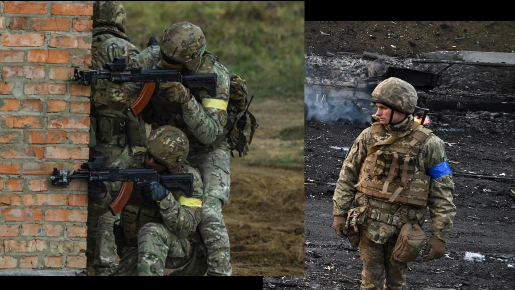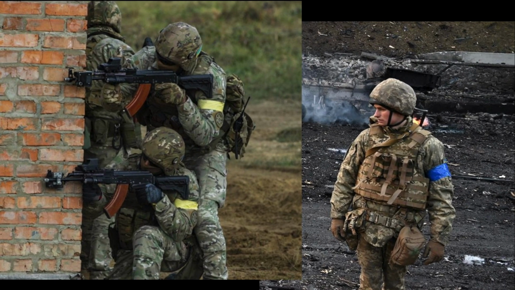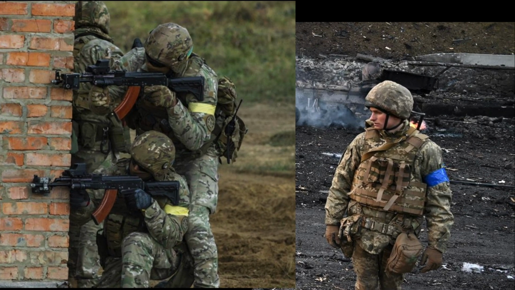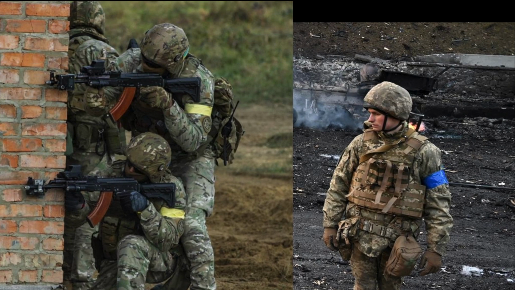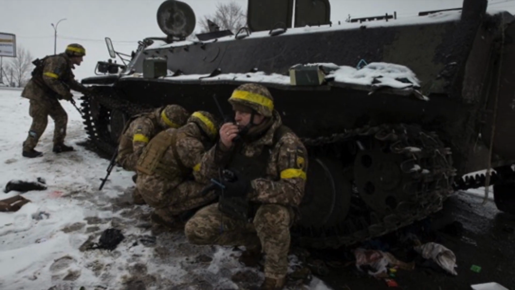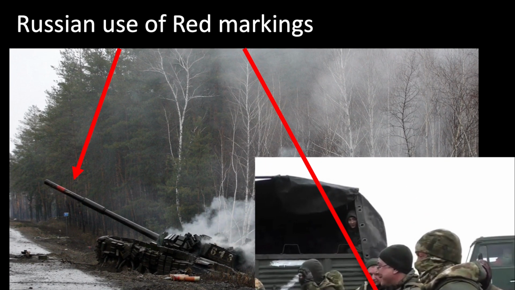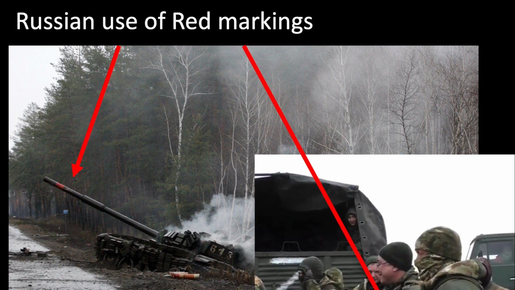For this purpose, the Ukrainians use a blue armband or tape to identify members of its armed forces and yellow tape for volunteers and territorial defense forces. This yellow tape is worn even when the person doesn't have a military uniform. The yellow tape is sufficient to meet the requirement under the laws and customs of war. As an aside, it might be noted that Russian forces use red or white tape.